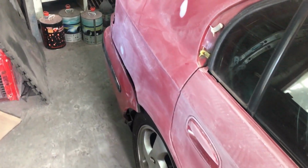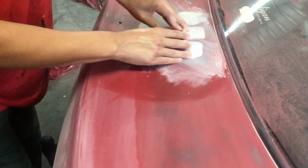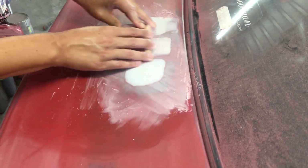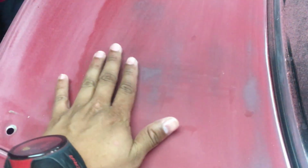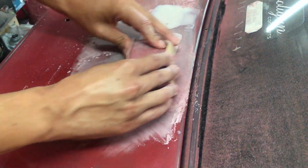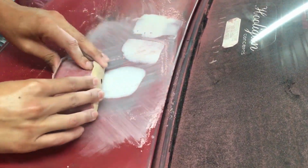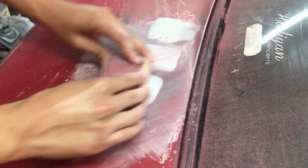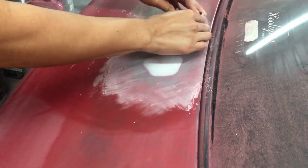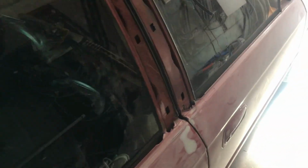And then going a little back over here, I'll show you guys that Dane is actually in the process of removing a dent. If you use a block sander like this, the surface is straight, so a block sander will make the body level. Yeah, so this is what Dane is busy with right now. I'll show you guys when he is done with that, and let me just walk around to the other side of the car as well.